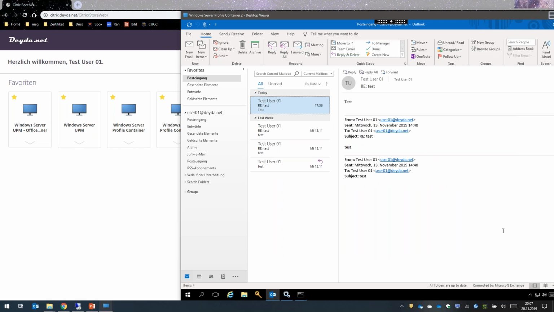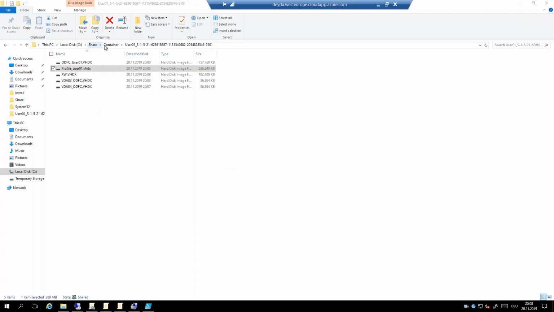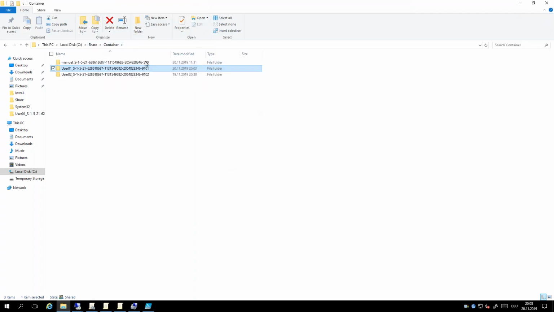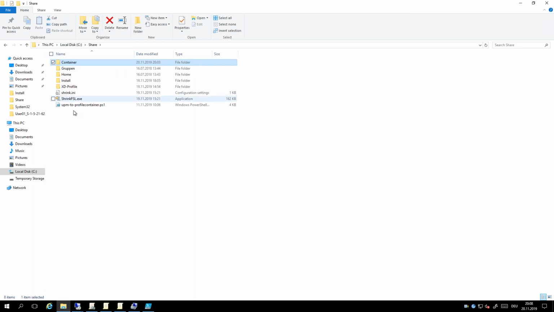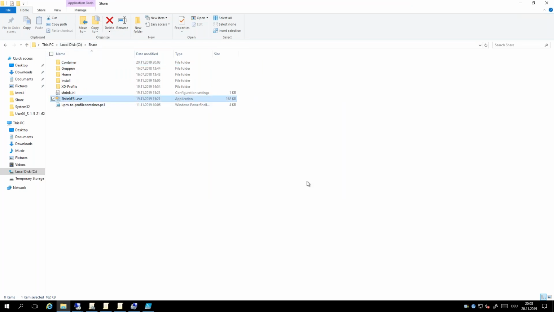And I see one question about containers getting too big. If the FSLogix containers have grown too big, we have a tool for this. We have the link in our slides, Shrink FSLogix.